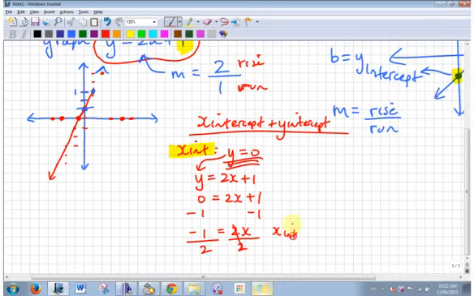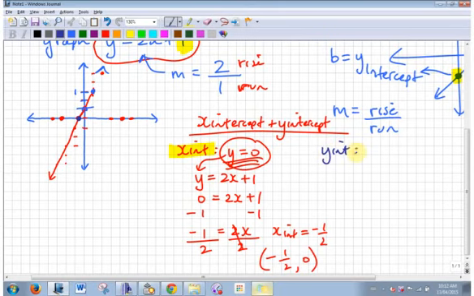So my x-intercept is negative a half. How do I write that as a coordinate point? Well, that's the x coordinate. What's the y coordinate at the x-intercept? Yeah, it's 0. That's how I did this thing, right? So negative a half, 0. There it is. There's my x-intercept. How many points do I need to do a line? 2. Oh, I'm using red. Sorry about that, Mateo. So that's the x-intercept.